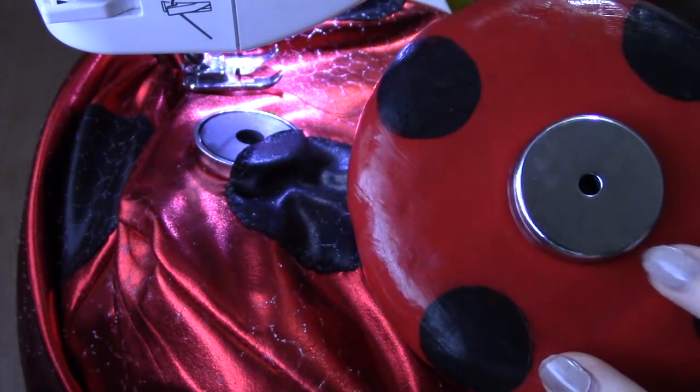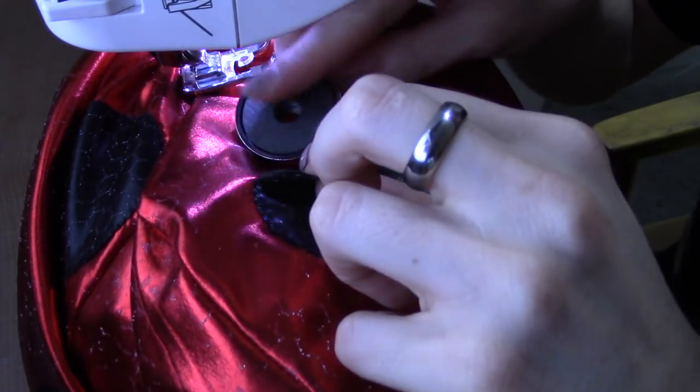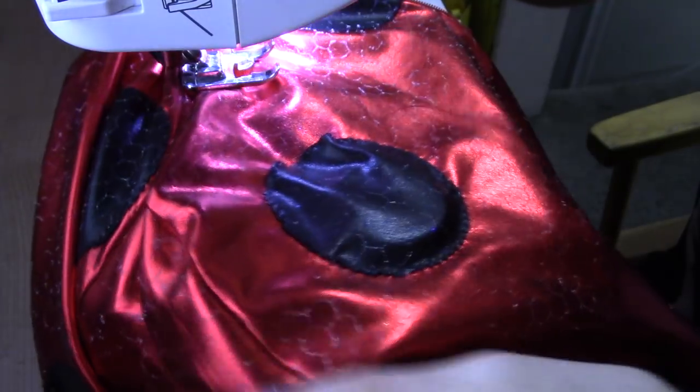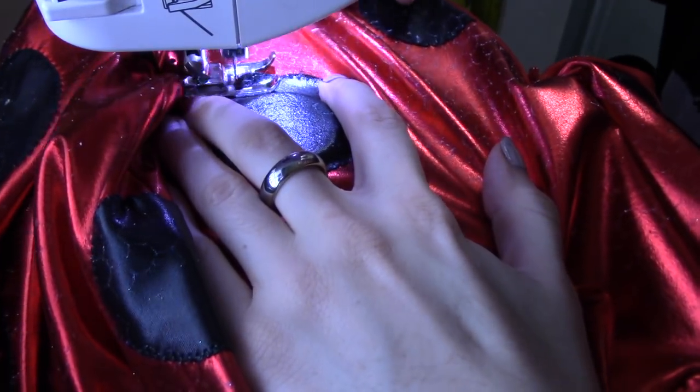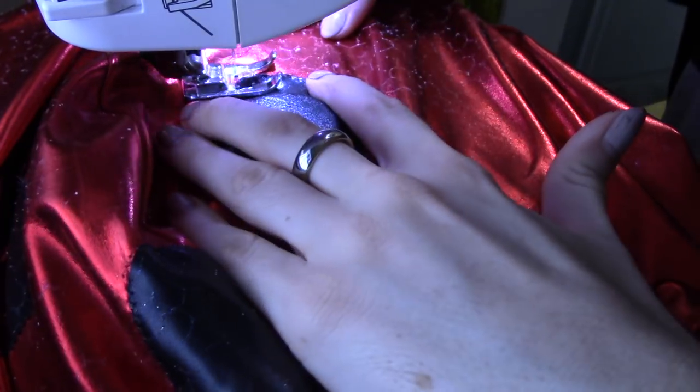So I just super glued one magnet to the back of the yo-yo, and I'm hiding the magnet on the bodysuit inside one of the spots. So just go ahead and rip up a little bit on a spot that is in the general position on your hip where your yo-yo is gonna sit, slip the magnet inside, and sew it shut.